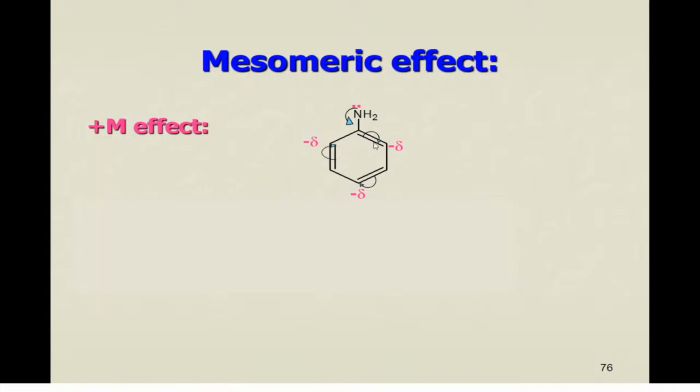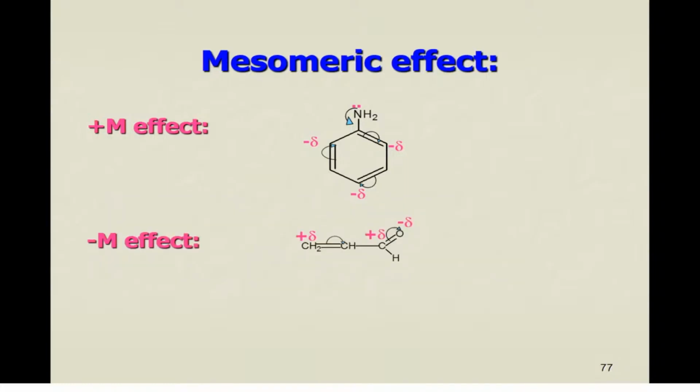So electrons move in the delocalized pi bond in the benzene ring, and that's why each pi bond here becomes polarized. The pi bond closest to the amino-bonded carbon polarizes, and that's why the second carbon becomes minus delta charged. It causes polarization of the next alternate pi bond, and as a result that numbered carbon becomes minus delta. It's a result of direction. The amino group is an ortho-para director group. Then I will explain this again. But the reason is the positive mesomeric effect of our amino group.